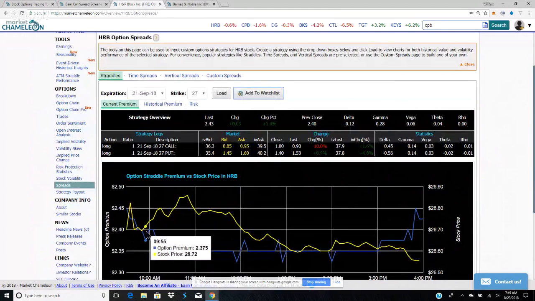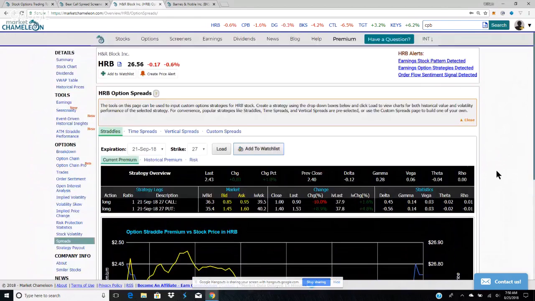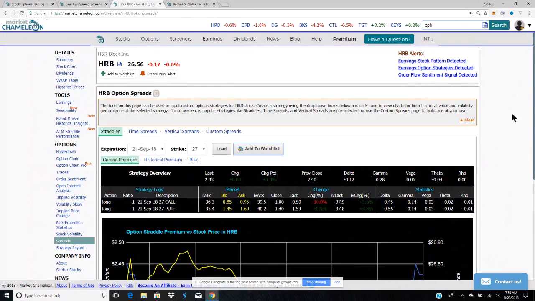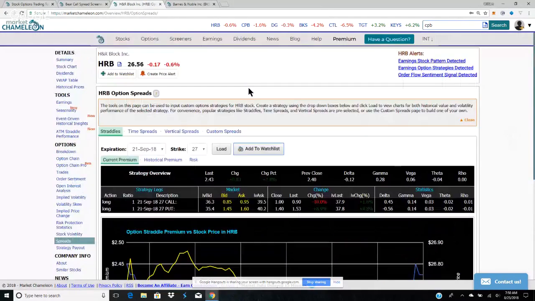One thing that pops out at me yesterday, the option premium, so the put and the call drifted higher, but it's a nominal amount. Talking about 10 cents. Yeah, I mean that's another one from the numbers. You look at those numbers, an 83% win rate. The numbers are on your side. So if you're looking for a binary event that could make you some money potentially, and also if there's a full market correction, you would also benefit big time. So there you go. Good stuff to look at.